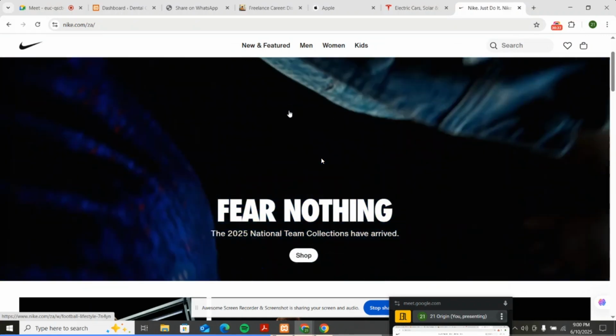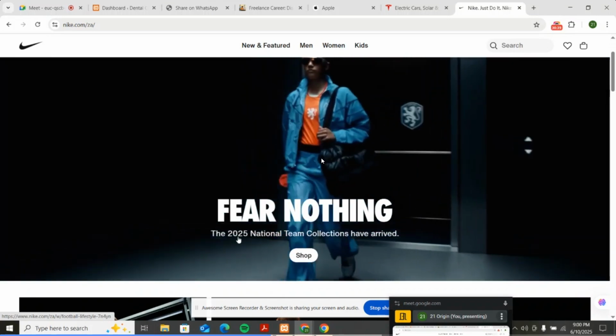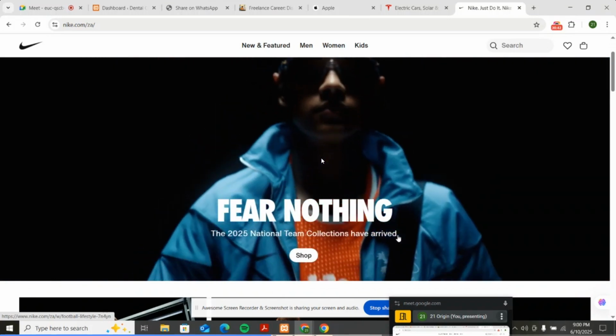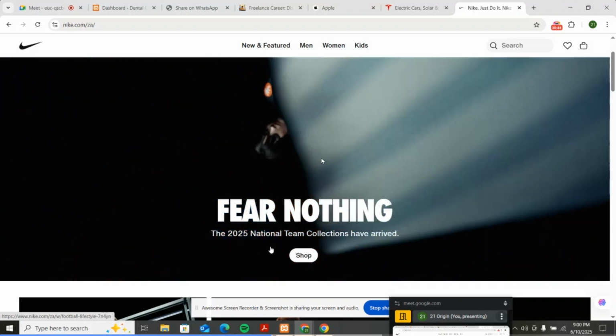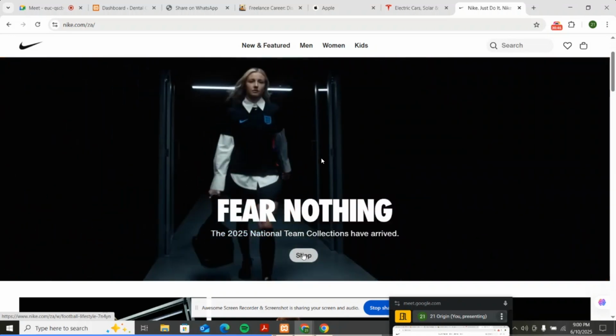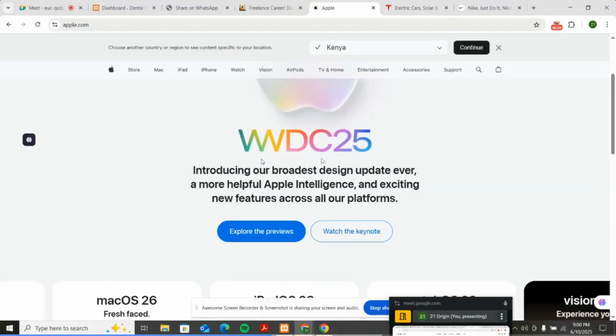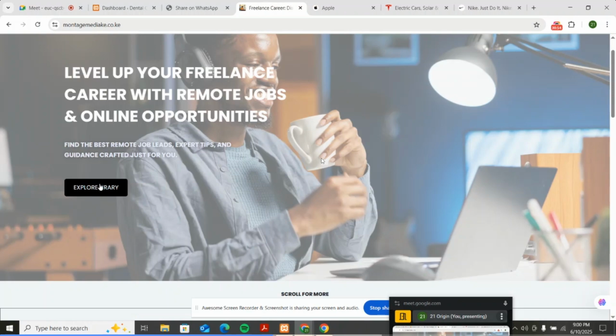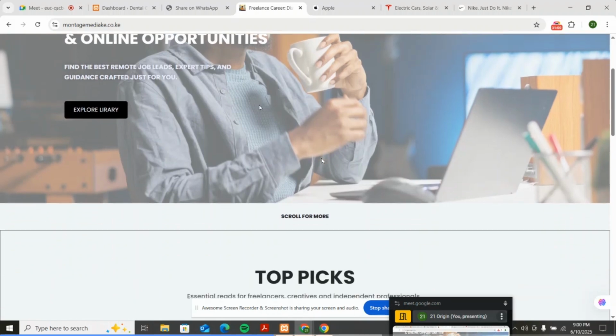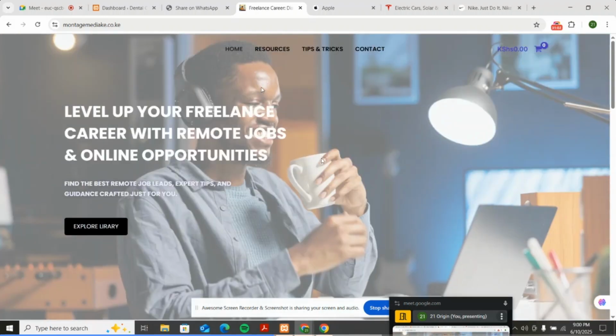After you've seen whatever is being advertised, and you have read that this is the thing that is being sold, after number 1 and number 2, number 3 they want you to buy. Can you shop now? Can you order now? Can you explore? Or watch the keynotes. Can you explore the library? So that button has a name, and the name of it is the call to action button. It is a CTA.